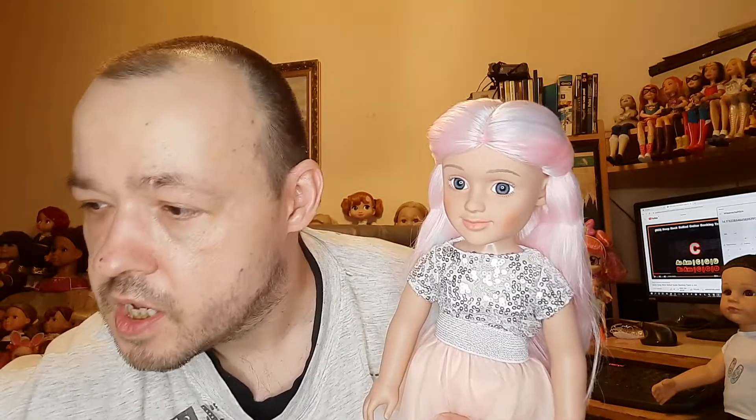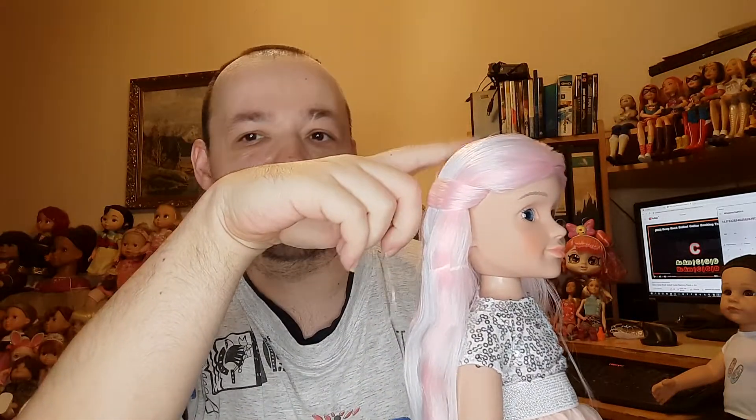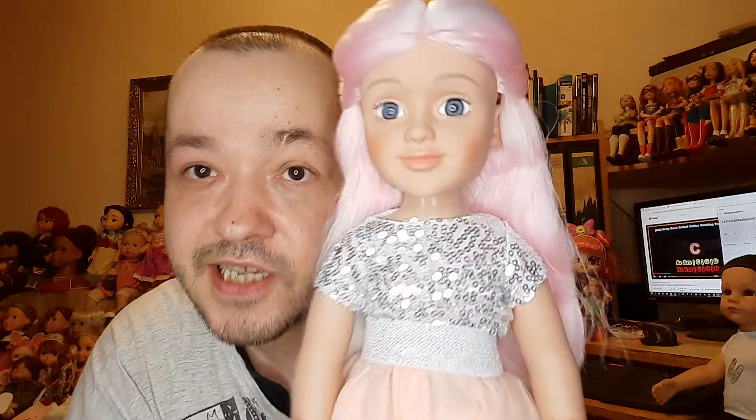Now I'm back with Arva out of the box. It was very easy — I had to cut four of the ties. Unfortunately she was connected at her head to a piece of plastic, which I don't like. You don't have to tie her head to the box — it's tight enough without that. This is what I don't like about doll creators.